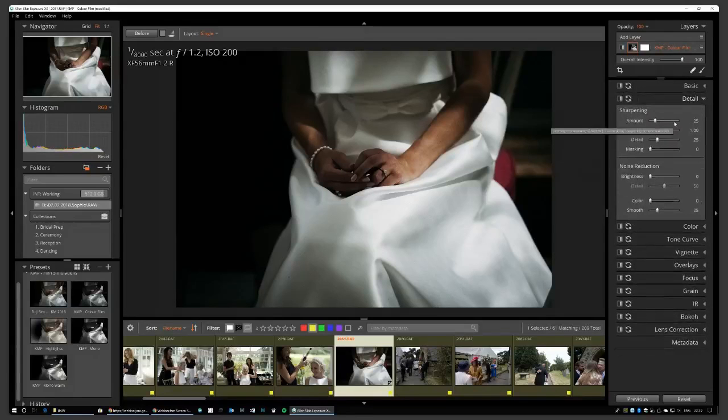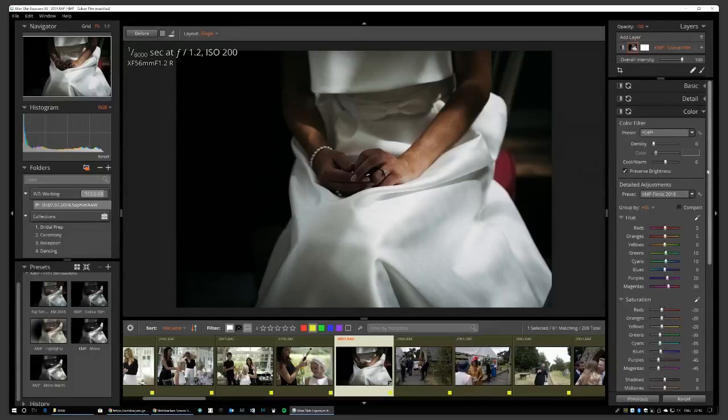Detail sharpening, I typically go for 25 on the amount. It does depend a little bit on where the image is going. And when we do the export stuff at the end, I'll explain how I do export sharpening. I don't really sharpen inside the application. Very, very rarely do I sharpen inside the application. But of course, you can do that to taste. If you're a landscape photographer, for example, you might want to take a little bit more note of the sharpening stuff. But typically for wedding stuff, I don't need to.